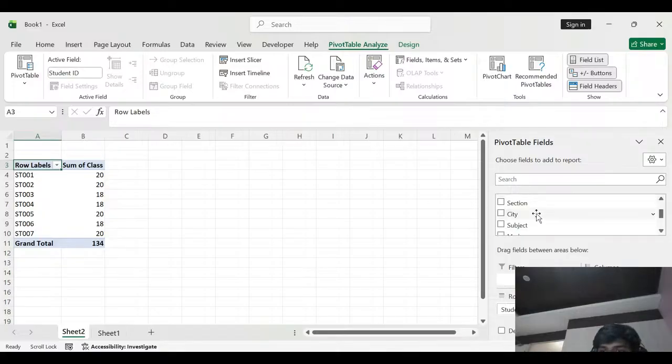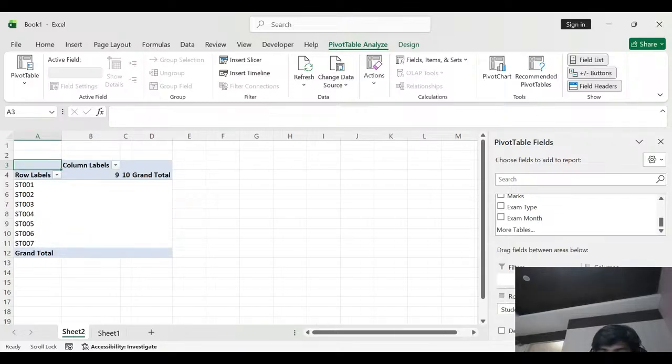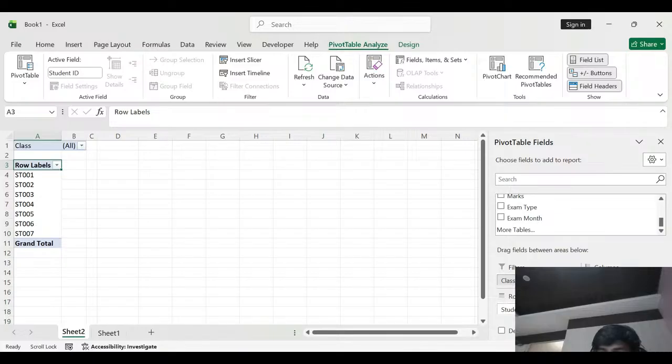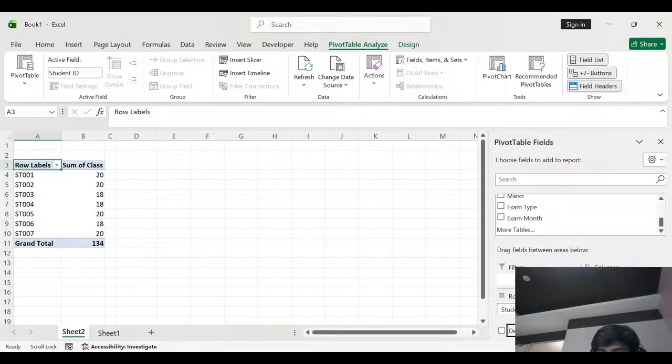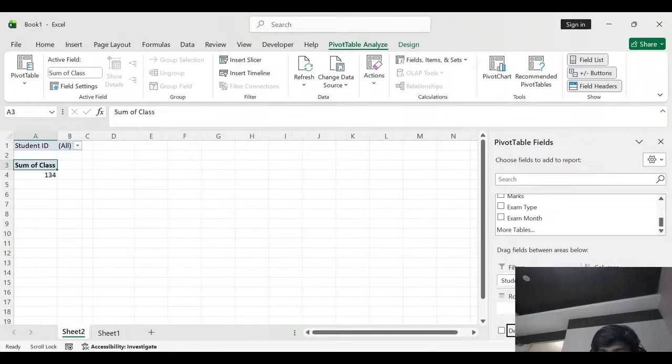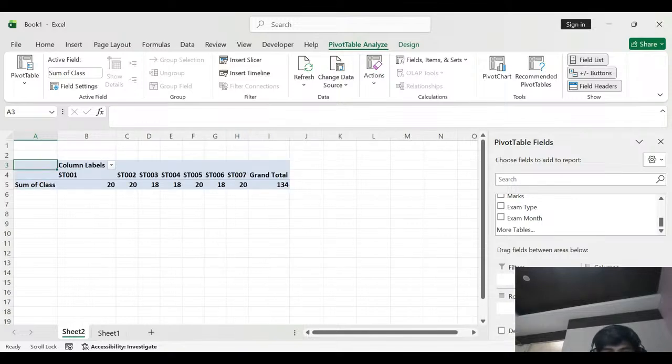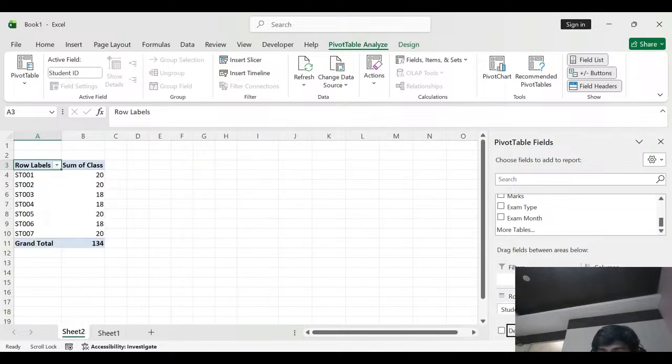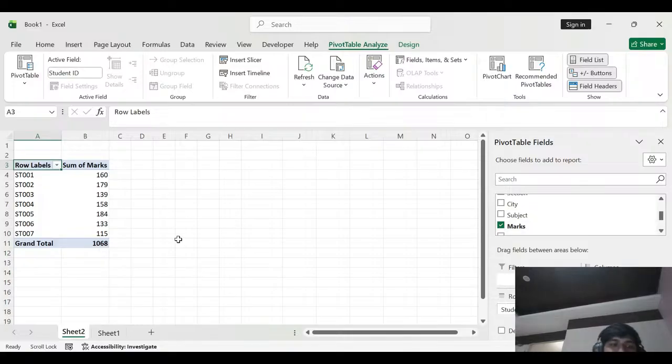Sorry, if you want to show someone about marks, you can see here what is the percentage of marks secured.